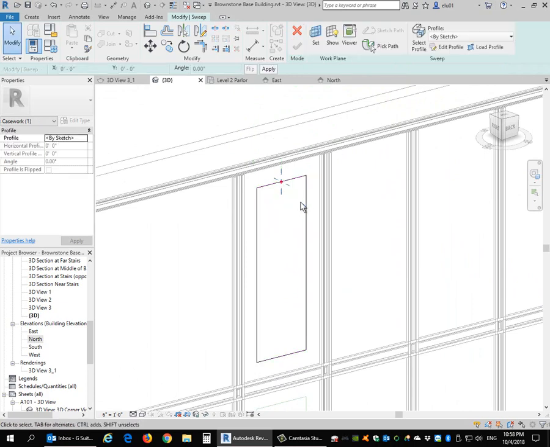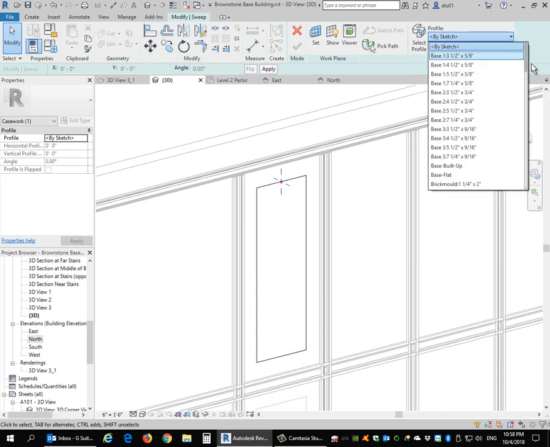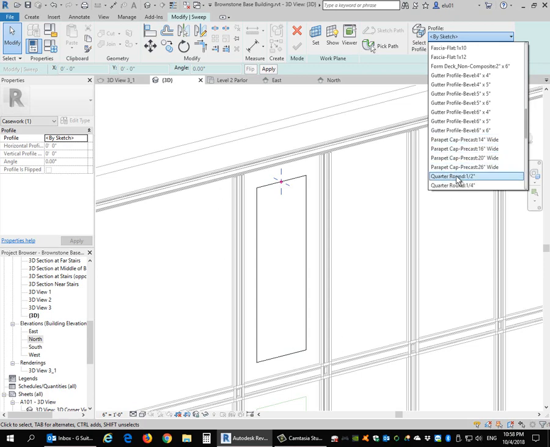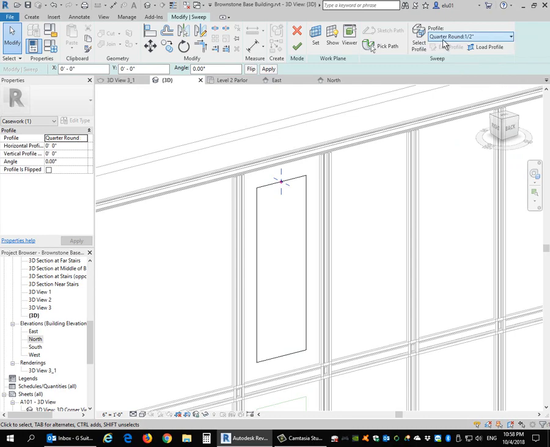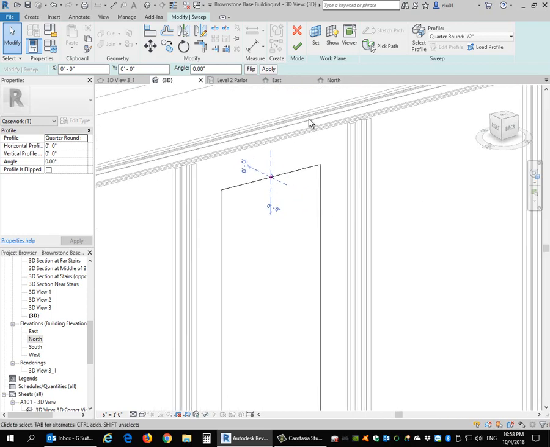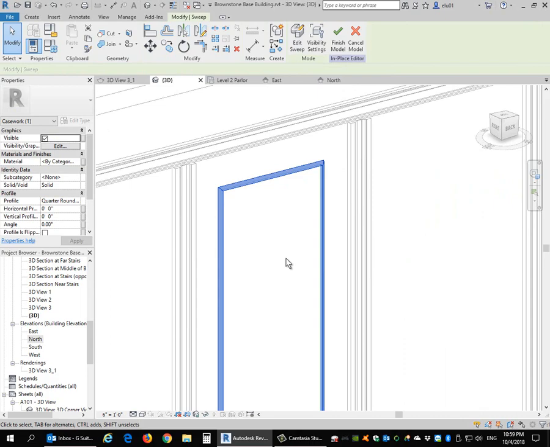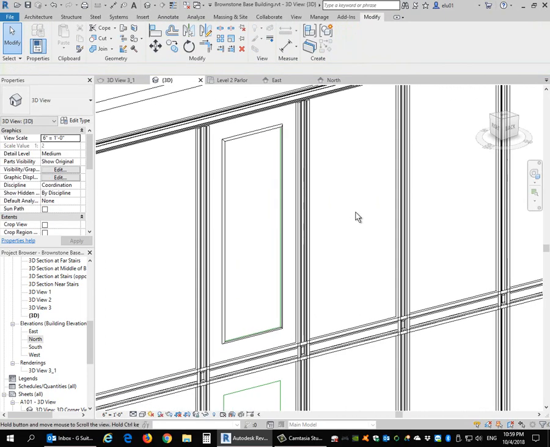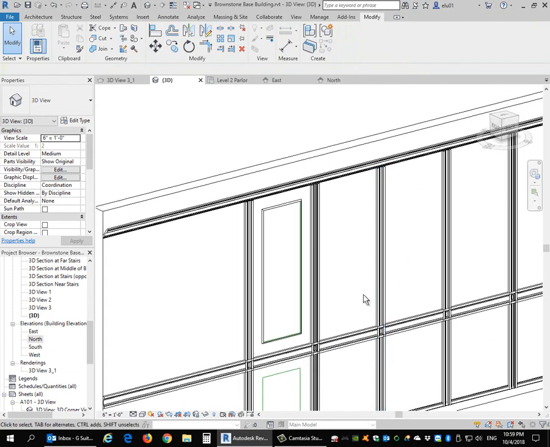Okay, so click OK. Now, on the select profile, you don't need to load a profile because you already loaded all the profiles in. So all you have to do now is select. In this case, for that particular wainscoting piece, you want to do a quarter round, 1/2 inch. So click that, select the profile. When you zoom in, you see that there's this quarter round piece. That's exactly what I want. I'm going to hit OK. It's going to create a little piece that looks like that. Okay. So maybe this is as much wainscoting decor as you need.